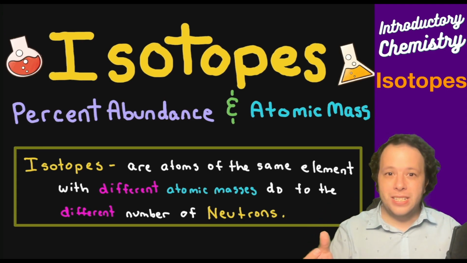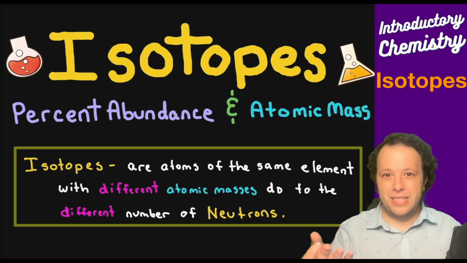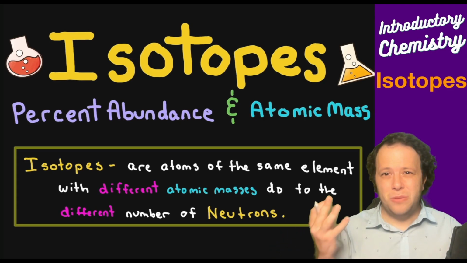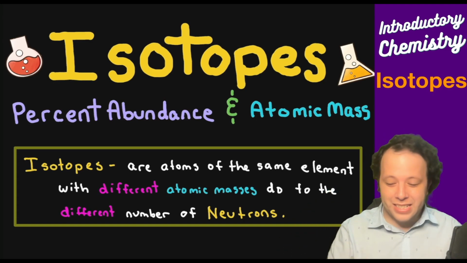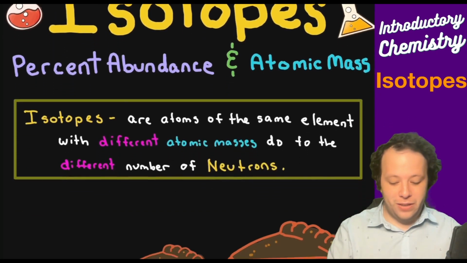Well, for all kinds of different atoms that are out there, if you go to the periodic table, you'll see that every one of them has an atomic mass, but they have a bunch of decimals behind them. So what an isotope is: atoms that are the same element, but they have different atomic masses, meaning that when we have all these individual isotopes, they have different numbers of neutrons. Which can be really confusing for a first-time student, and maybe it still doesn't make a lot of sense. So let me try to explain this to you, so that way you are able to follow along.